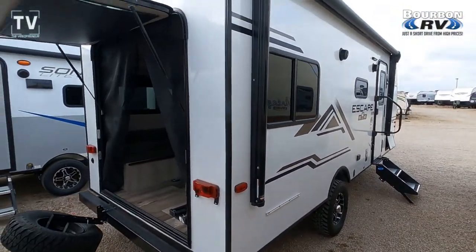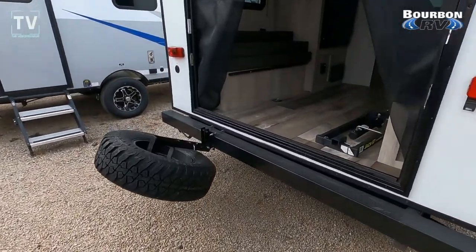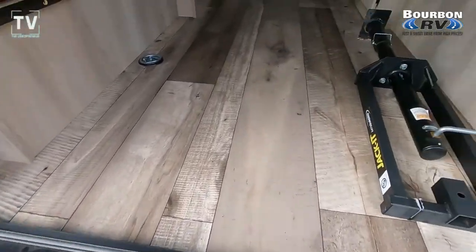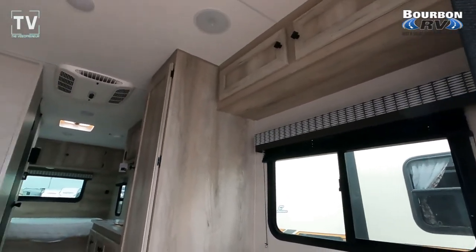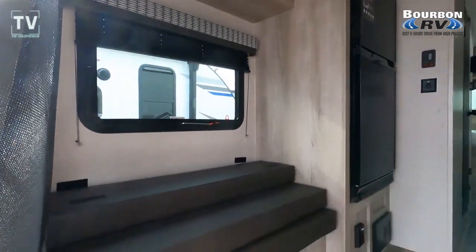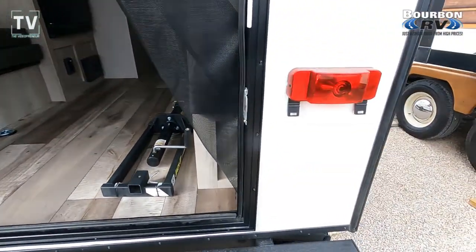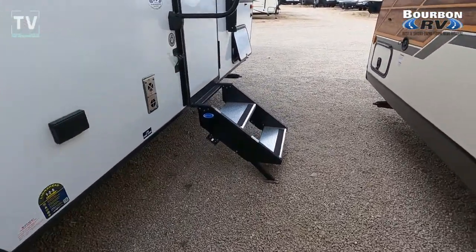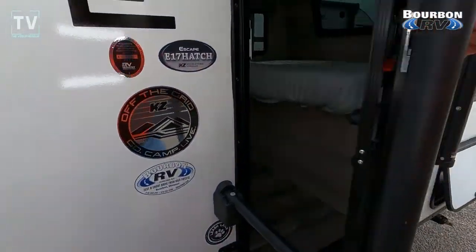This item right here is for holding the griddle so you can take it out of the storage area and hang it right on the side. And there's the rear hatch — it has a full screen with a zipper. The spare tire drops down out of the way, allowing you to open that rear hatch and really open up the back end. We have D-rings for bicycles, minibikes, ATVs, and motorcycles. Really a cool RV. The reduced price is $24,995.